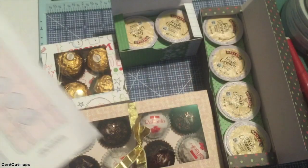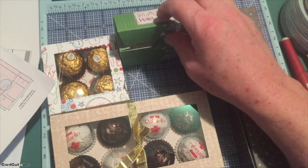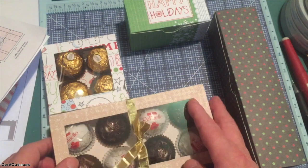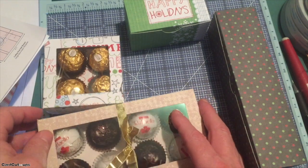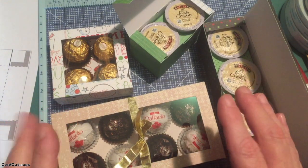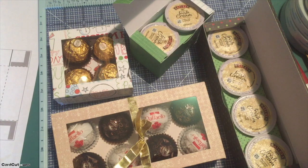I love these little fold over gift boxes. Much more uses than just for a coffee pod. And who doesn't like getting a nice box of candy at Christmas time? I love Ferrero Rocher. Thank you so much for joining me, folks. I hope you like these boxes as much as I do. I think they're really terrific all the way around.